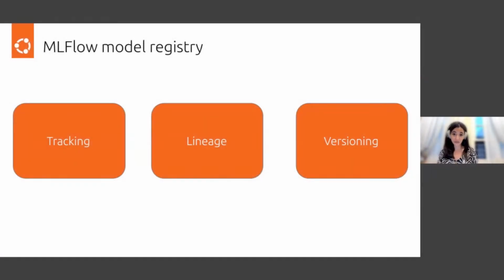I'll move now towards the last component, which is MLFlow Model Registry, which acts as a core and enables APIs, user interfaces, and centralized model storage. It aims to govern the machine learning pipeline, so tracking model lineage and versioning capabilities. It's really the place or the capability that helps you manage your models.